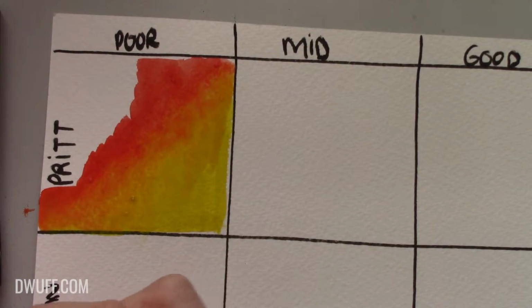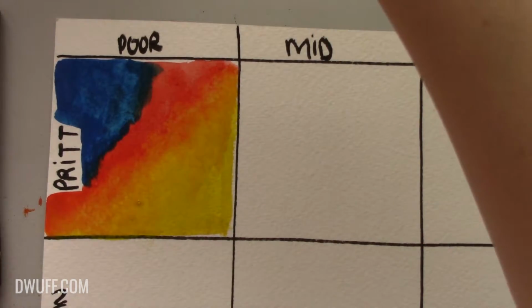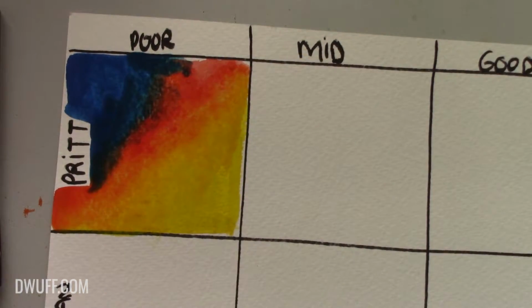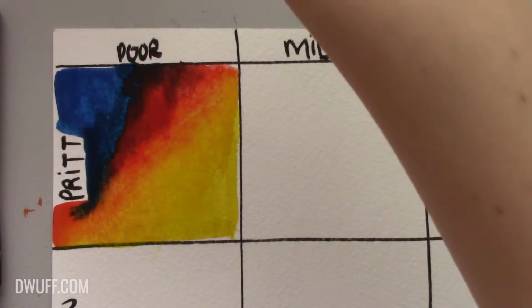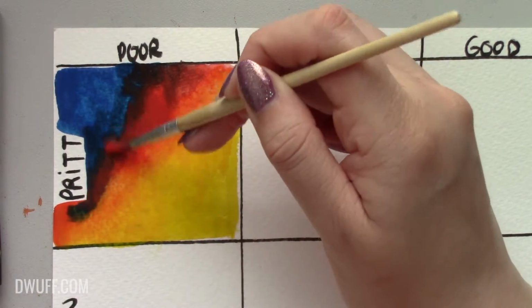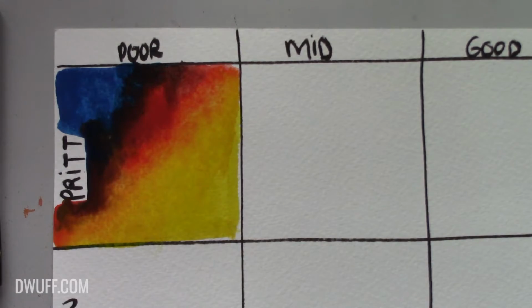Now the blue. Oops. I guess it dripped in the right place. Let's try and blend this a little. Finish on this paint is not great. I think that's as good as we're gonna get it.